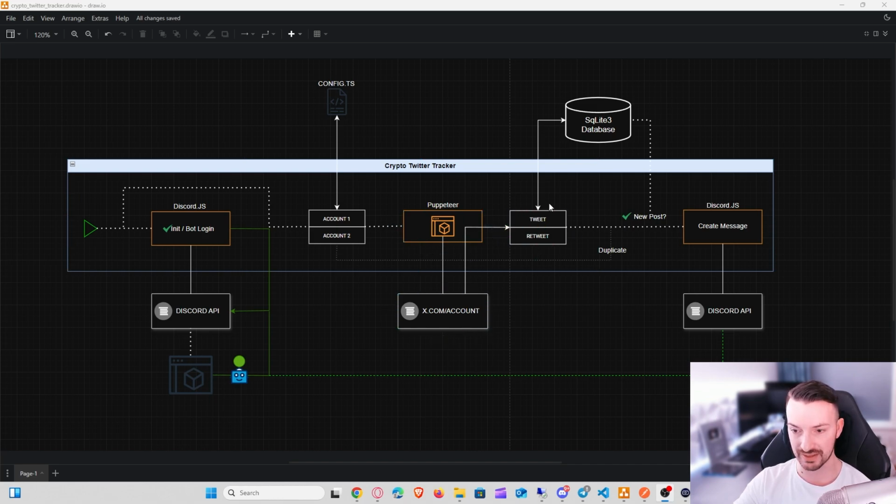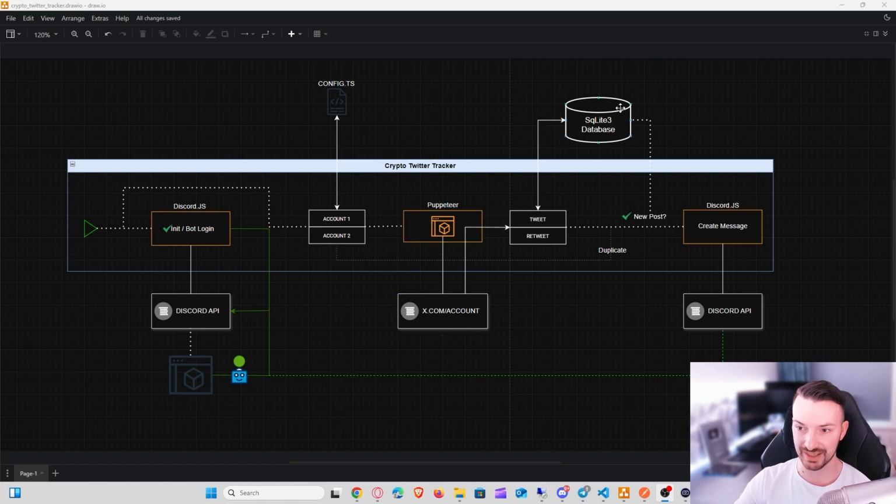Now, if you use the API or Puppeteer for web scraping, once these posts are returned to us, we will check if it's a tweet or a retweet, and we will also check in our database if we already have this certain tweet, because this will return a whole list of tweets based on the account. So if we would, for example, have the Elon Musk account, we will go to his page, take all his tweets, and it will return all the different tweets and also retweets.